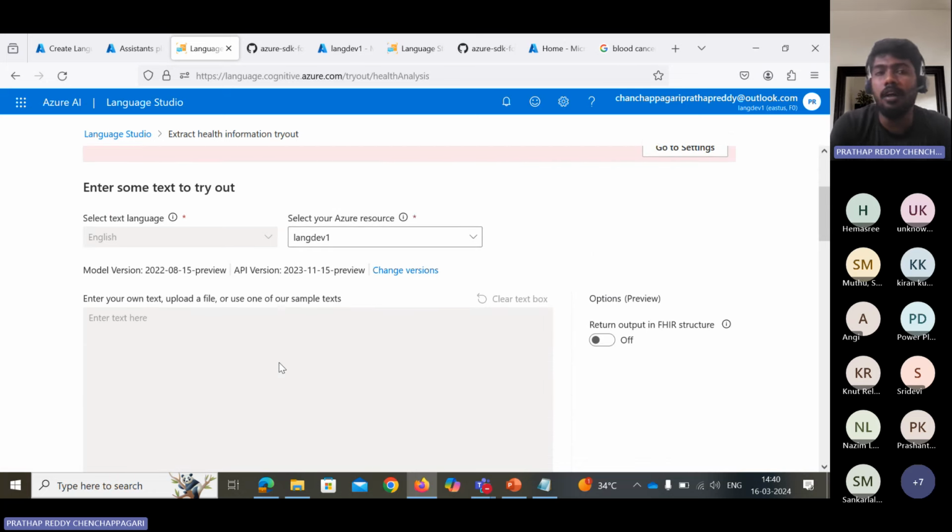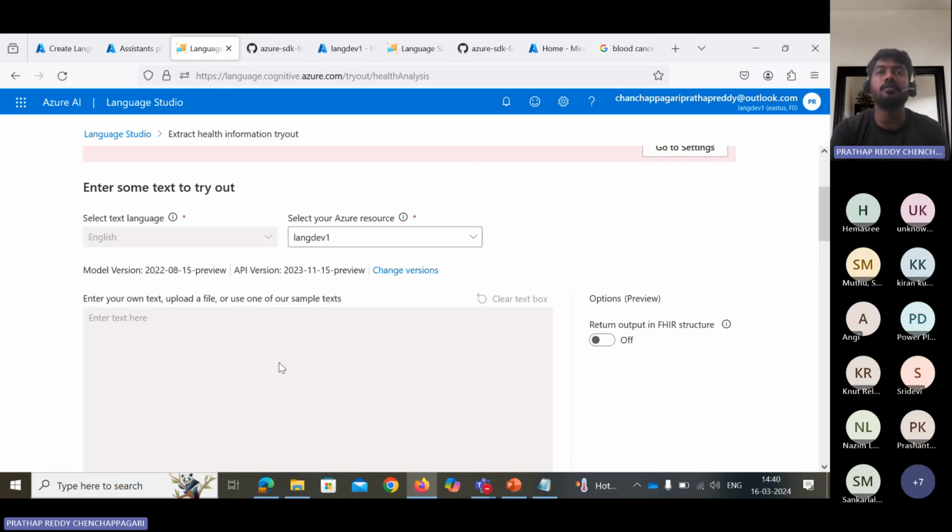In this model in Language Studio, we give some text, for example, that a particular person is suffering from cancer, or dengue fever. We have different types of symptoms for different types of health issues, right? This language AI model will detect that a particular person has an issue regarding cancer or another condition, and that will be detected. The accuracy of this language model for health issues is more than 92%.